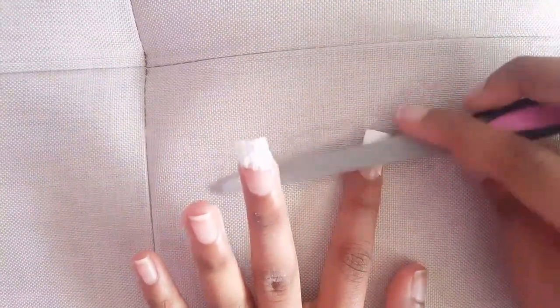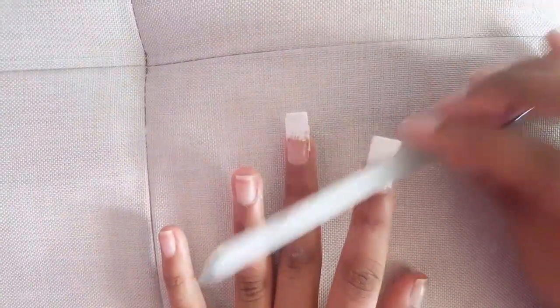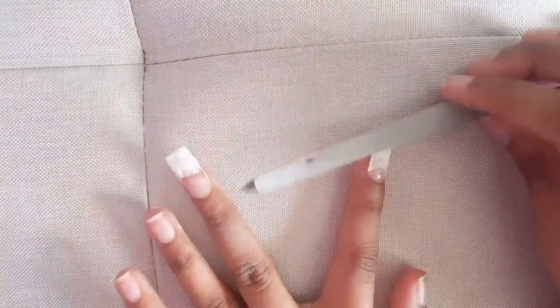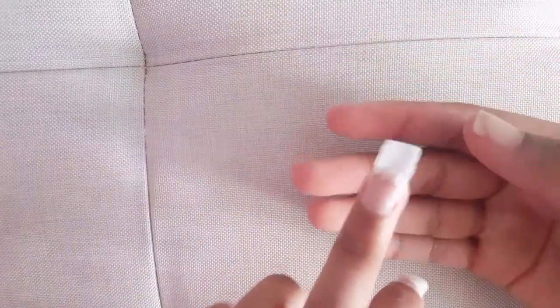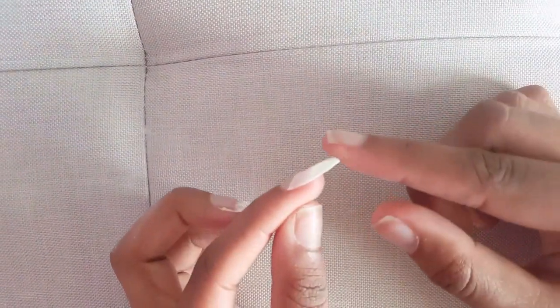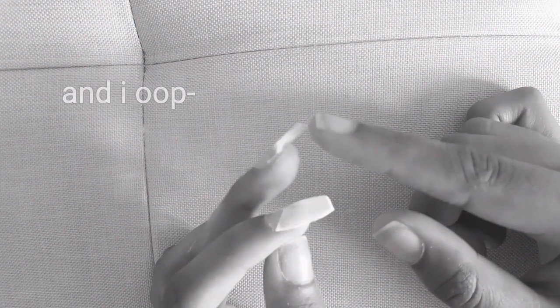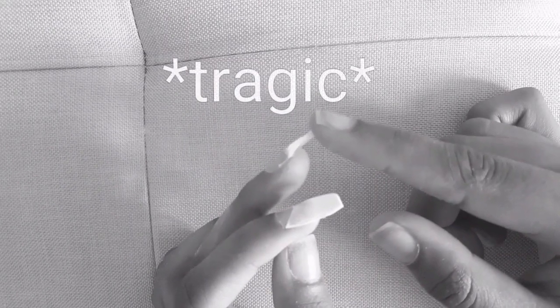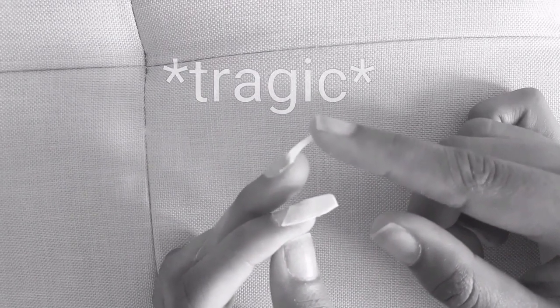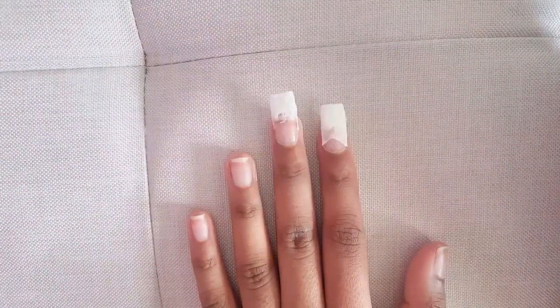Now we are going to file them down to give it a smooth surface. This is so it would be better to paint on. So as you can see, it's quite smooth now. The masking tape one was so strong. But sadly, the clear one didn't make the cut. Tragic. Ugh, but we move. It is what it is.